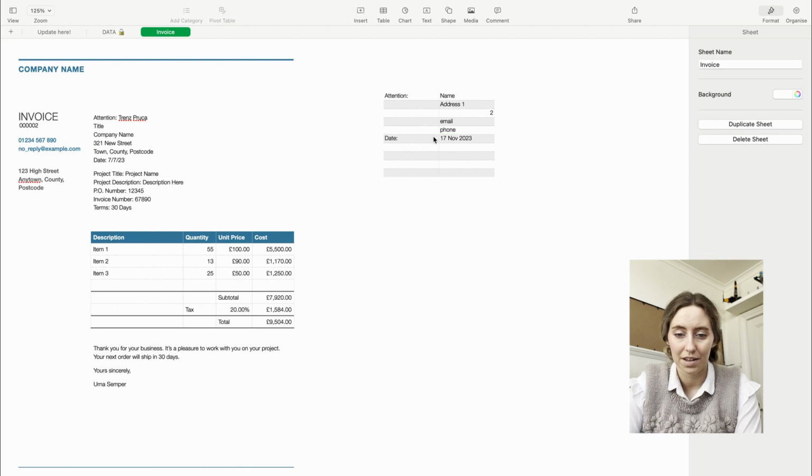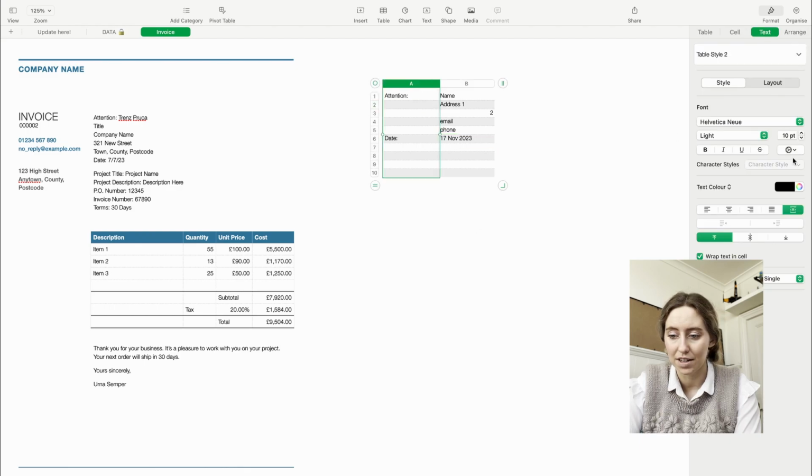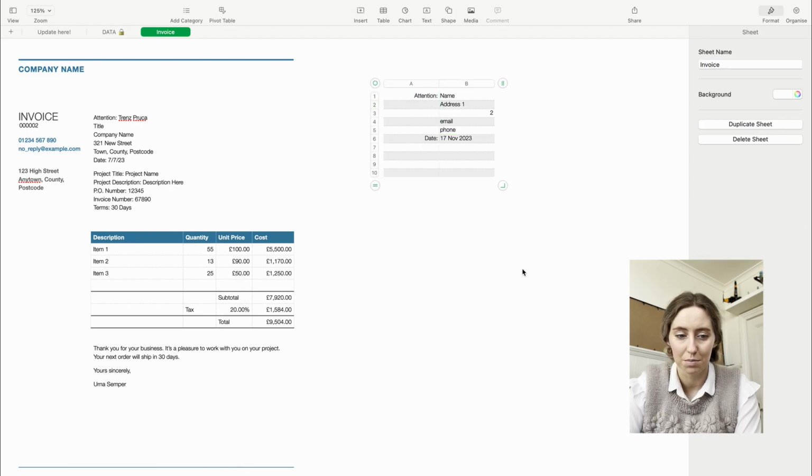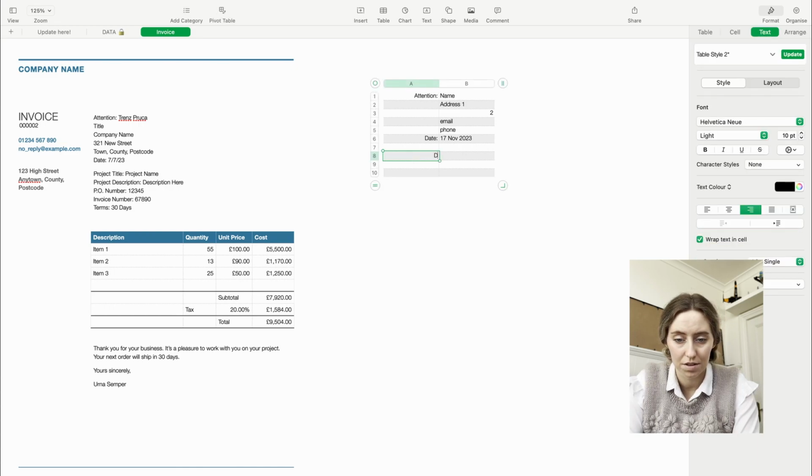And also while we're at it, I'm going to make these right justified because that's just how I want it to be. And then project title, project description. Okay, we're doing the invoice number over there. And the terms I'm assuming is the due date. I'm just going to put the due date first. Due. And then we'll have project title and description.